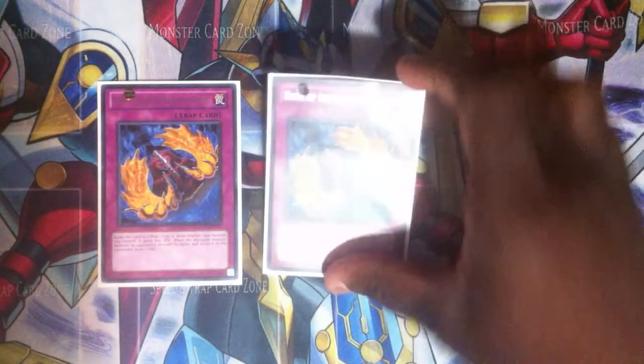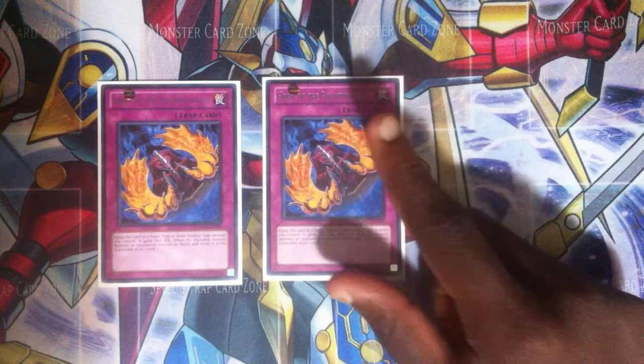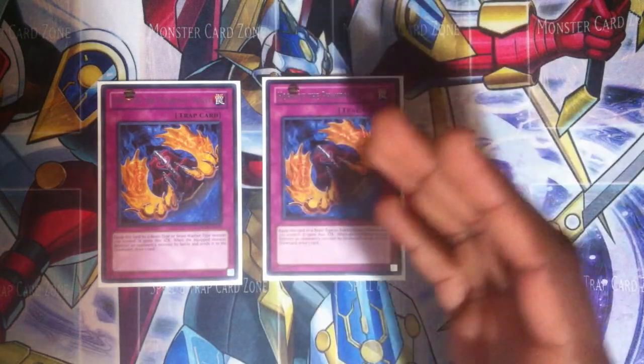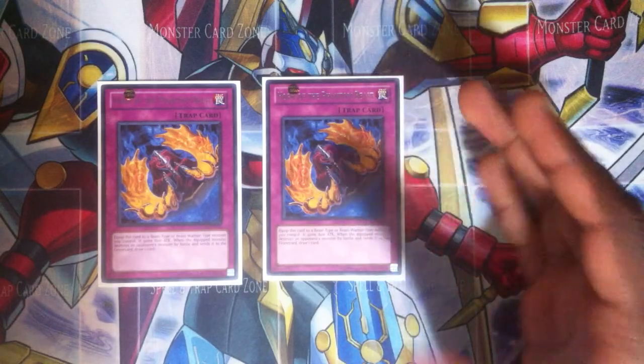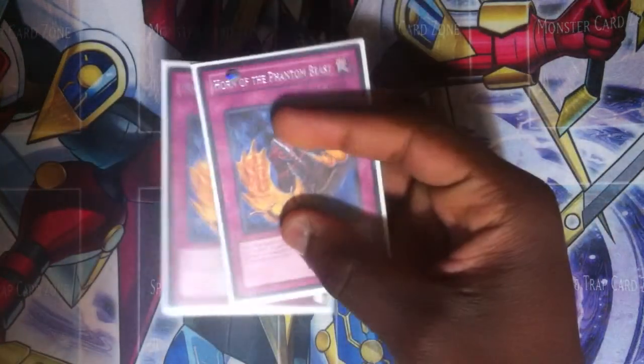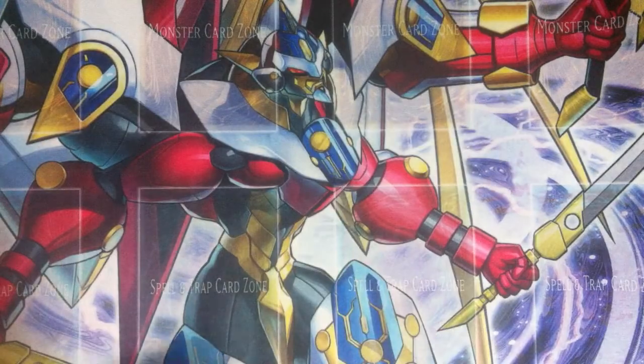So 2 is a good number because I don't see it in mass. I wouldn't want both of them open in hand. When I do get it, it really helps out a lot. So drawing it one at a time is really good, compared to when you have 3 of them, you might run into drawing 2 of them and whatnot.